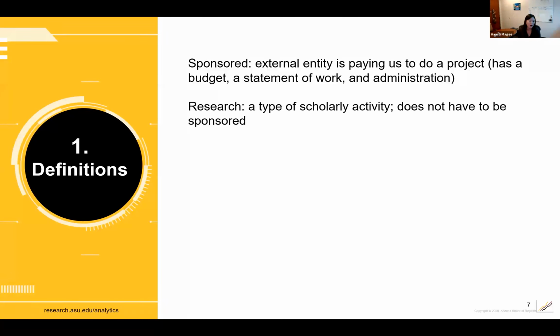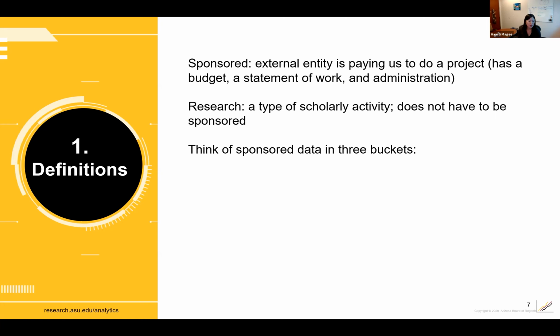So when you are using these terms in your reporting, make sure you're careful whether you're using the word sponsored or research the way that you're actually intending it to. But in general, I like to think that there's kind of a technical definition, which I am sharing here, as well as a marketing definition. A marketing definition would be, oh, research at ASU, we've got hundreds of millions, and you're probably going to be fairly inclusive in the way that you use it. But just be really careful if you're querying the data warehouse to make sure you know what the terms mean.